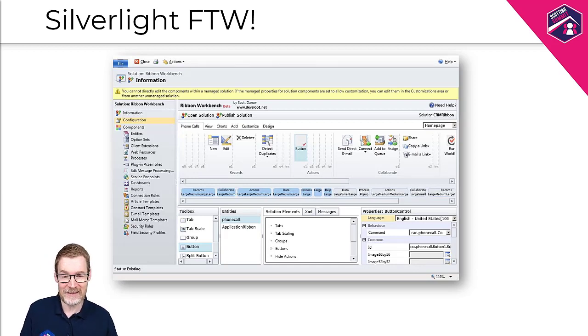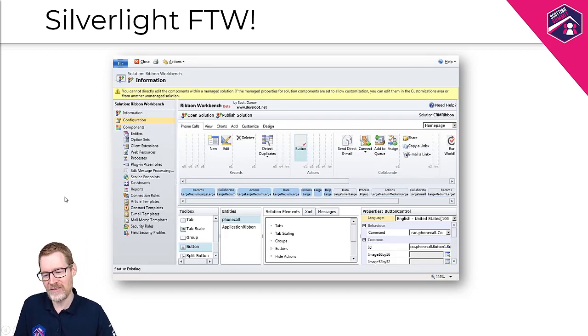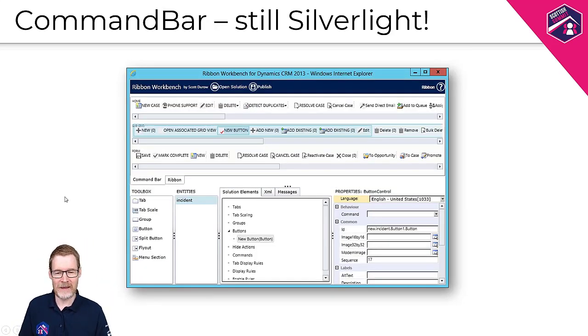What you had was these very different ways of rendering the ribbon depending on how wide you were. So you had these tab scaling settings here, and you could use the Ribbon Workbench to select these tab scaling. So if you've only used the Ribbon Workbench in the last few years, you won't have ever seen this kind of user interface there. But you had to be able to test it to say, well, what does my ribbon look like when I shrink it down and everything goes into the overflow. Silverlight was quite a useful mechanism for doing that.